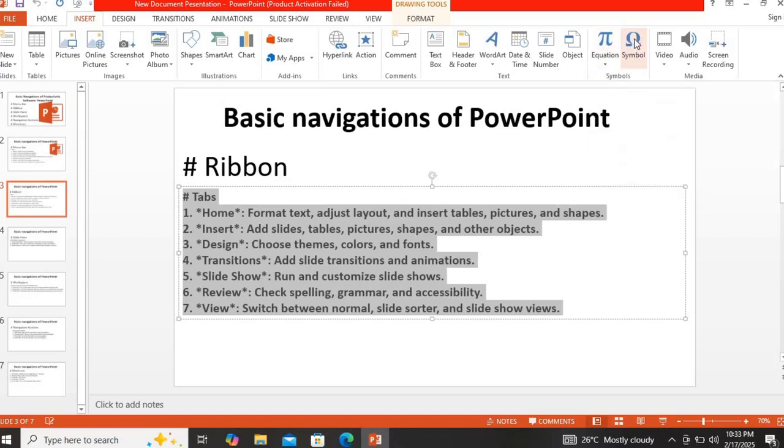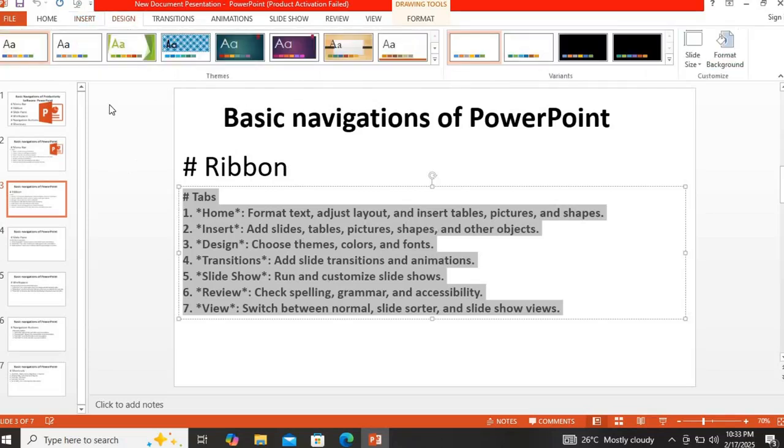And our tabs are located within our ribbon. Collectively, this is called a ribbon. And these are our tabs, and within tabs you find groups.